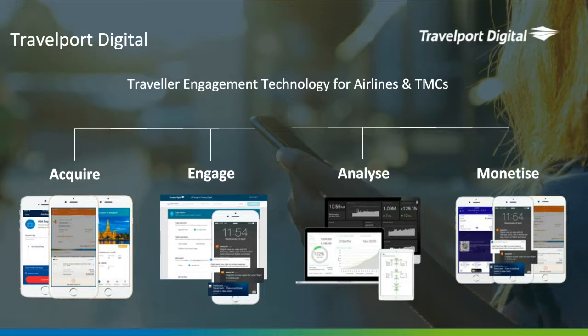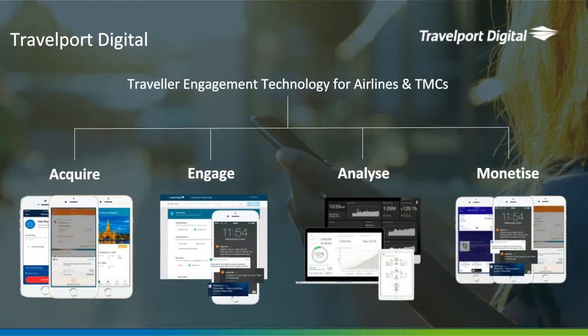And all of that activity within the mobile and website applications is tracked and analyzed by Travelport Digital. And this is where our embedded analytics comes in, because we provide our customers with dashboards so that they can continue to monitor the performance of their applications and their outbound messaging campaigns. And lastly, the travel providers themselves are increasingly exploiting mobile as a retail channel. And by including products and services to the customer at the right time in the traveler's journey, they can enhance their capabilities and monetize around that.